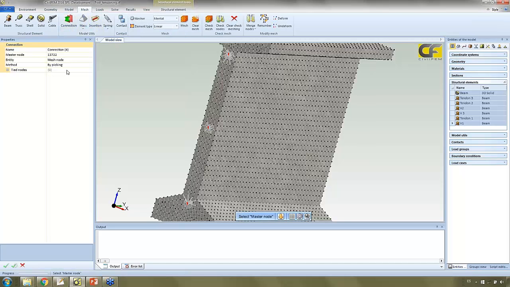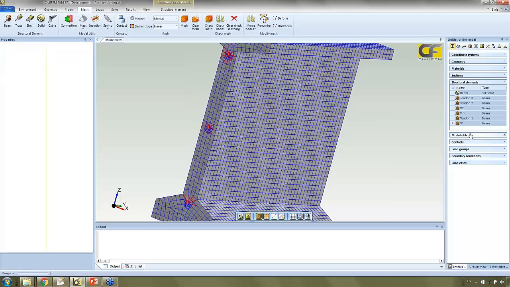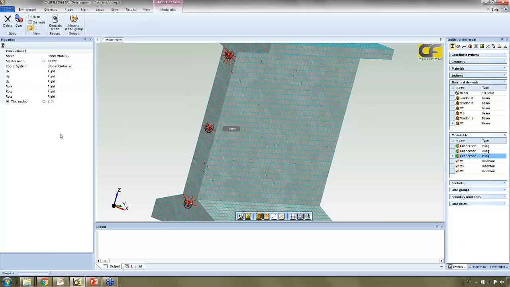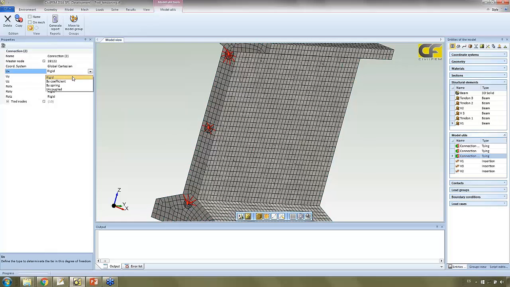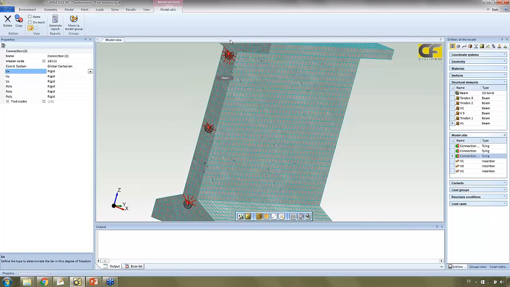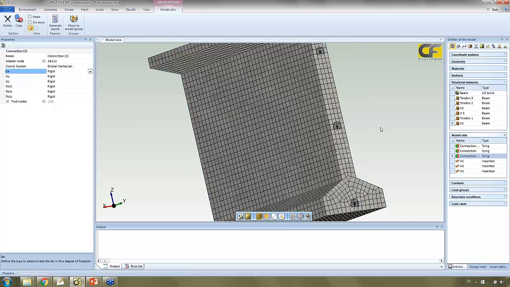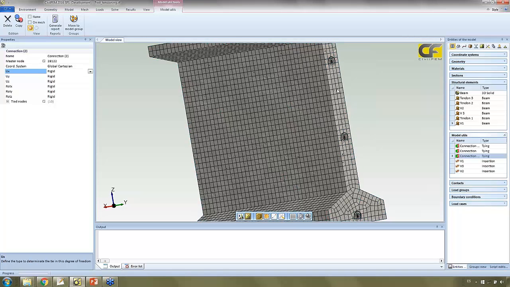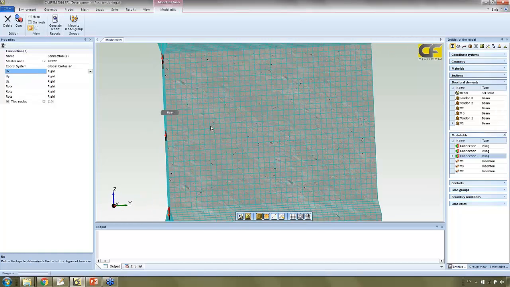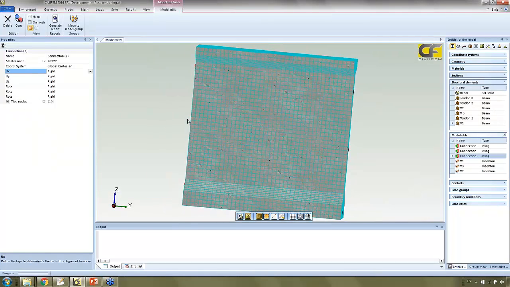We can use connections. Here we select one node, and that is the master node and the ties node. After selecting it, we give the behavior. Here in our case, I can select model utils, and here we can see the behavior is rigid because I've completely connected it. But we can select different options: have a coefficient and a spring and couple it, rigid, different options. We can define an equation just to model a certain slippage or something for more detail. And then from this other end, I apply the tendon prestress, a force on the tendon here. So I will have compression here and see the behavior of this, and if I need to improve reinforcement.